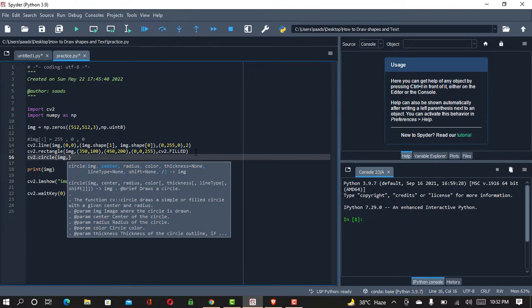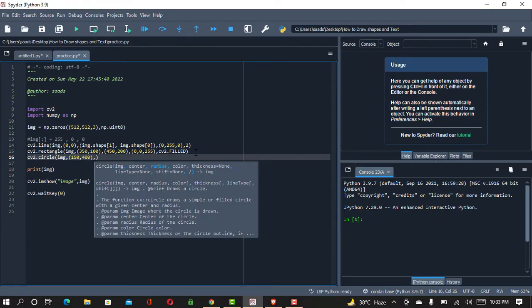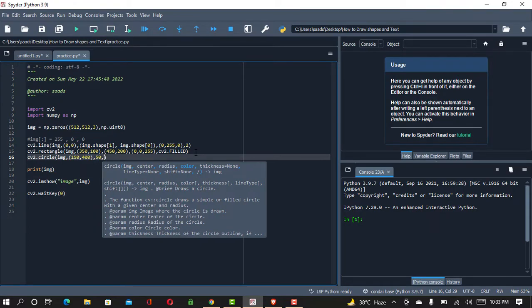And we can define the center point of the circle, and we can give the value of 150 by 400, and the radius of the circle we can give 50, and after that we can define the color.